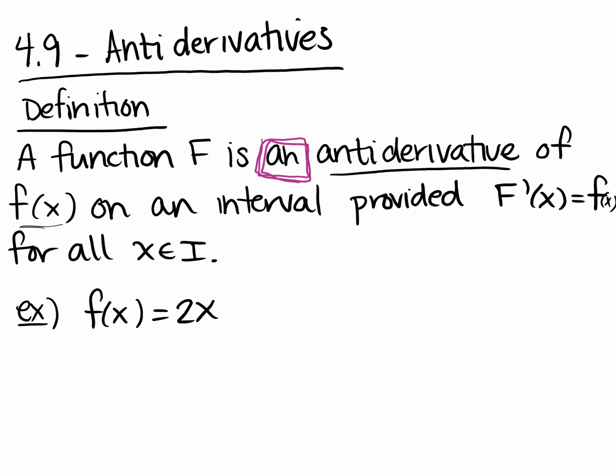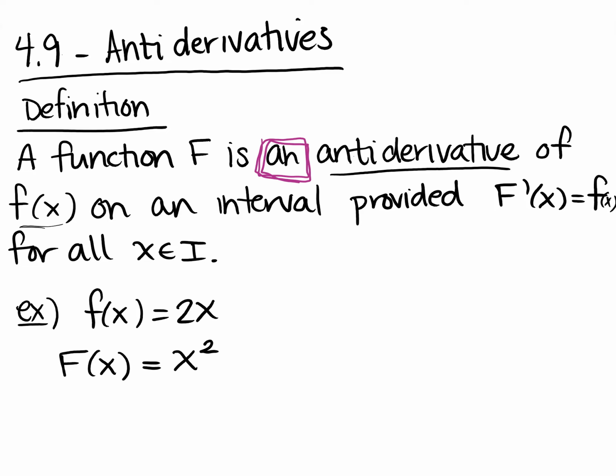And why is that true? I'm pretending in my mind that you're answering me. It's because, you guys, the derivative of a constant is 0. So if I look at something like this, little f of x equals 2x, right? Could I find the antiderivative? Well, think about this. What function do I know whose derivative is 2x? Obviously, I hope that's obvious. It's x squared, right? The derivative of x squared is 2x. So this function right here, x squared, is an antiderivative of 2x because its derivative is 2x.